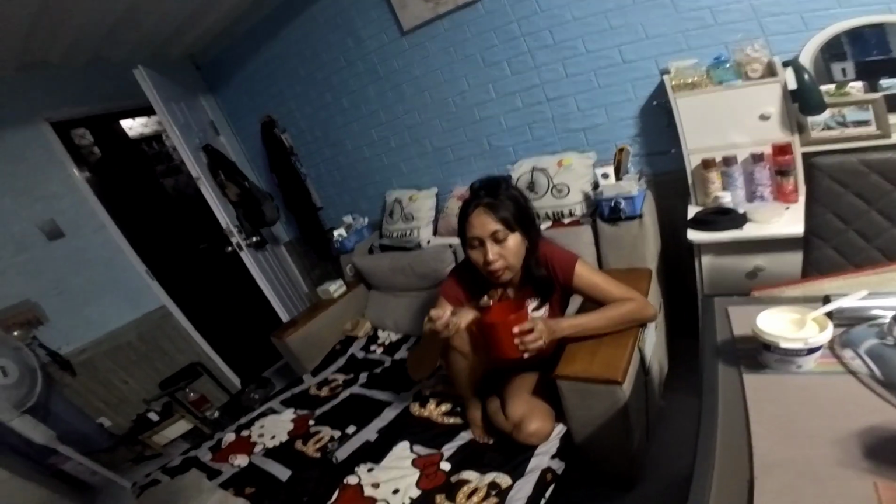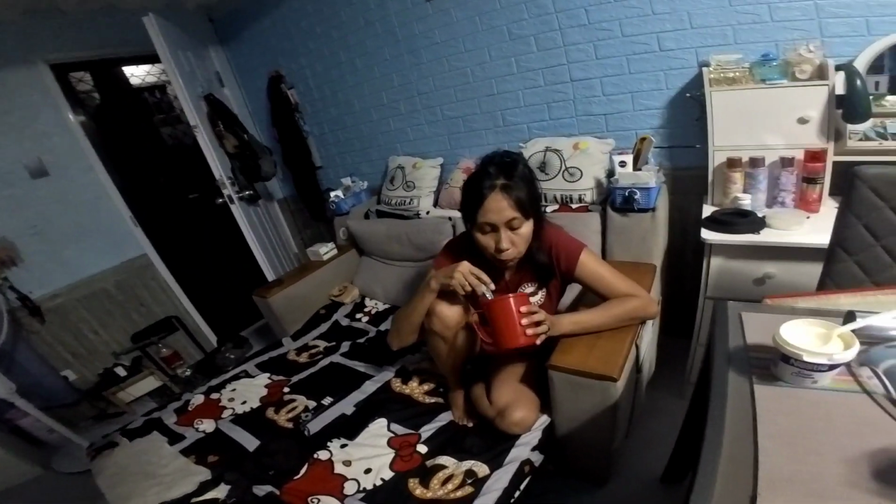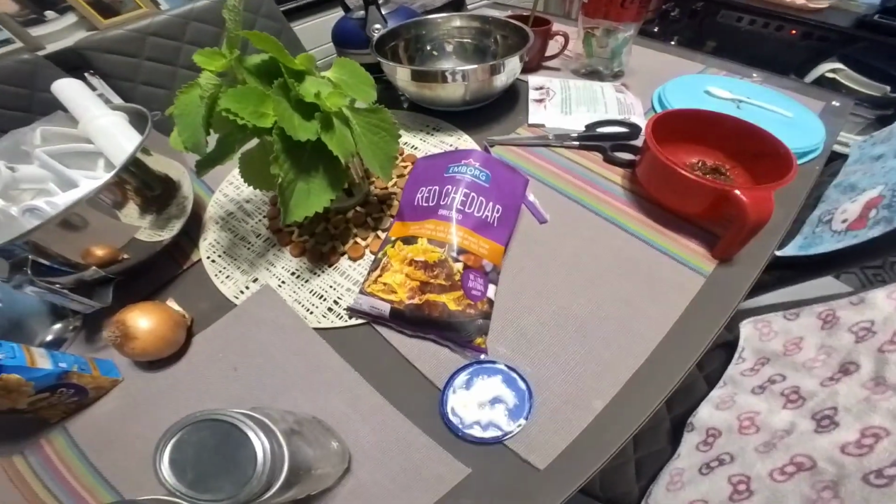What's the purpose of the sour cream? Well, it adds a little more creaminess to your food. And like milk, it calms down the spiciness, kind of like milk takes away on your tongue when you eat something. It calms the spiciness down for you, a little cream. And of course, we have some red cheddar.